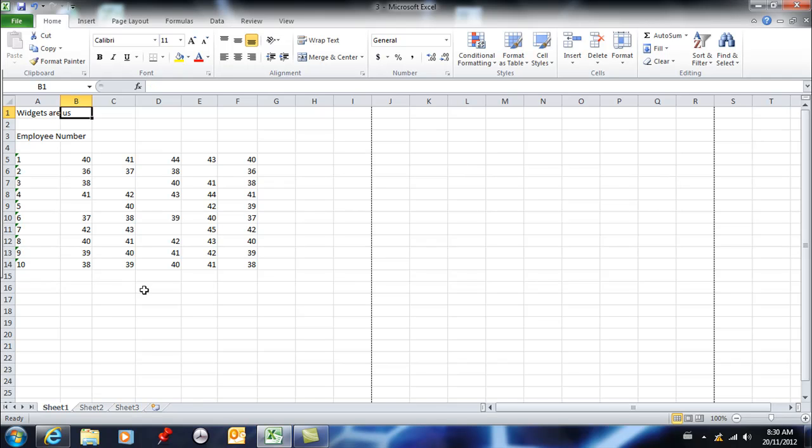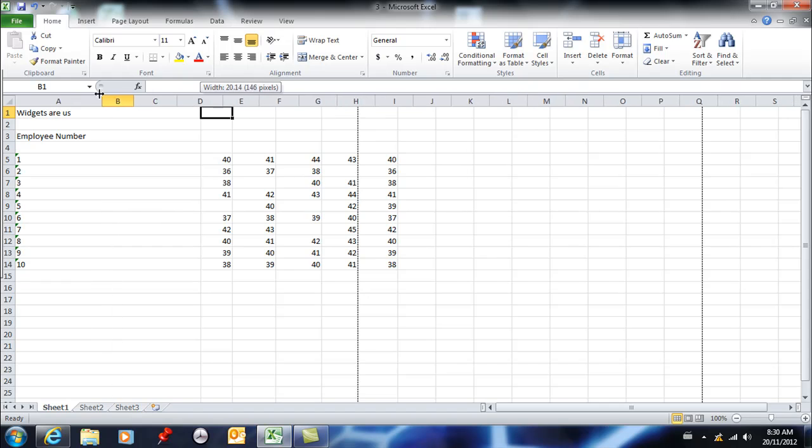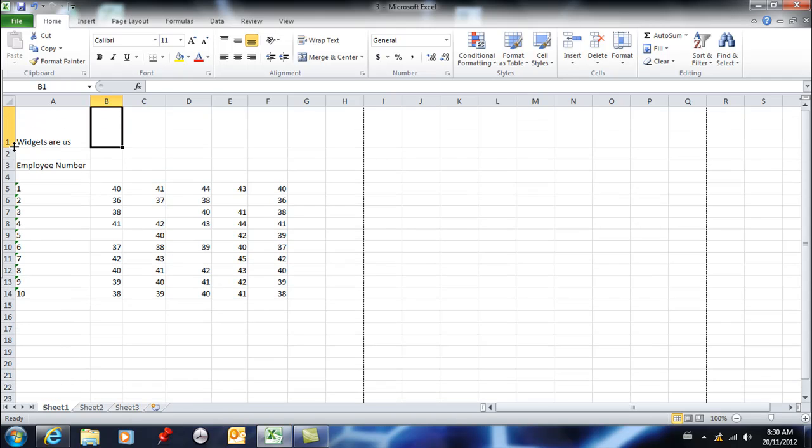If you're not comfortable with borrowing the space from another column, you have a couple of choices for sizing. The first and easiest, I think, is to simply put your mouse up here between the A and the B and double click. Double click will adjust the column to as wide as it needs to be. So it found the widest entry in this column and it adjusted the column to be that wide. If you want to manually do this, you can click and drag and make the column as wide as you'd like. So those are your two best options for sizing of a column, and the same thing with a row. If you wanted a row to be deeper, you can do it just like that.